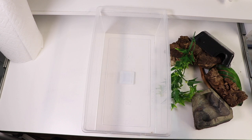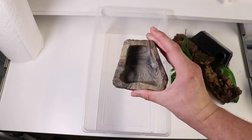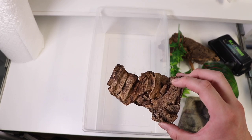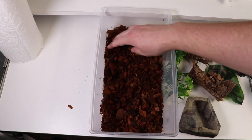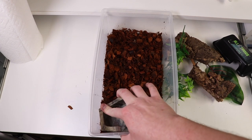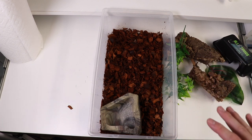For this little guy, we are going to be setting up a relatively small, preliminary setup today, because he is pretty small and will also be upgraded in the very near future. We have a little water dish, a little hide, and various things like cork and a couple plants. What we're going to be using as a base is the cocoa chunks — this stuff is already pre-moistened, so it's going to hold humidity really well. One critical thing with this species is that it is not good to have it on entirely water.